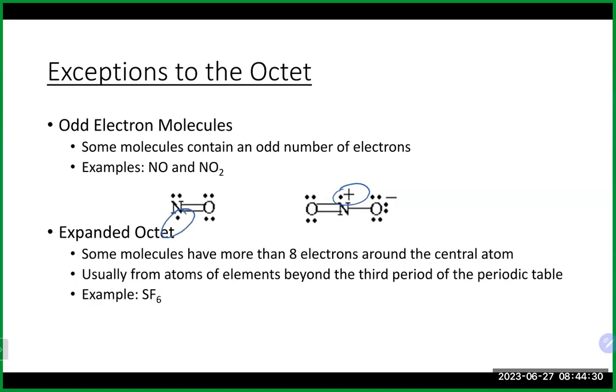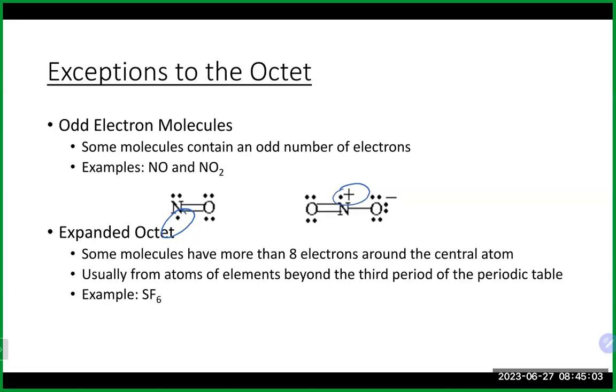It happens a lot in atmospheric chemistry. Free radicals have unpaired electrons, which is why they're very reactive, because they really don't want to be that way. So they try to react to fix that situation. A lot of chlorine up in the atmosphere ends up that way. It can be very, very reactive because it does want to complete that octet.